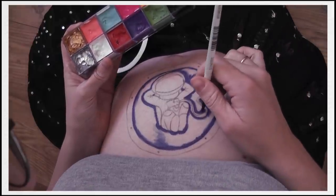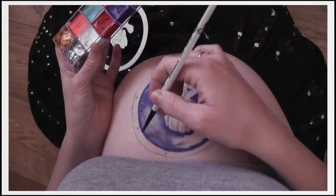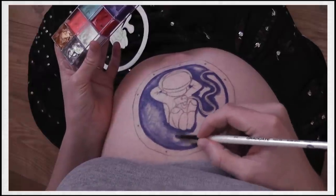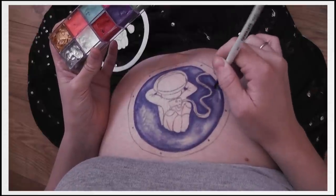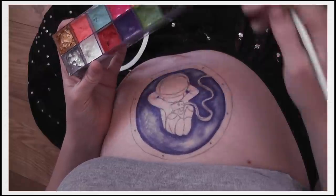In this case, I'm going to be using quite a dark blue. I'm going to outline everything, fill it up, and then the areas where I want to put another colour, I'm going to blend that out so that there aren't any harsh lines. You can use a paintbrush for this, or you can use a cotton bud, whichever one works for you. I'm going to alternate between the two, but like I said, just use the tool that works better for you.